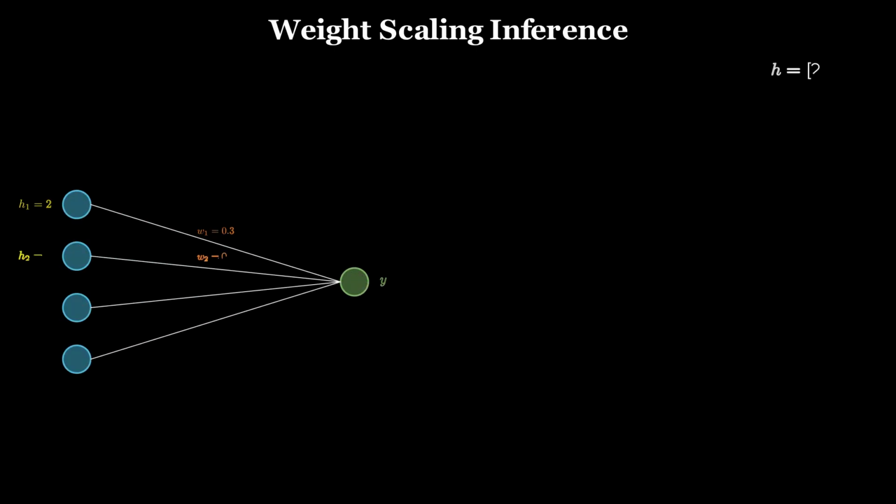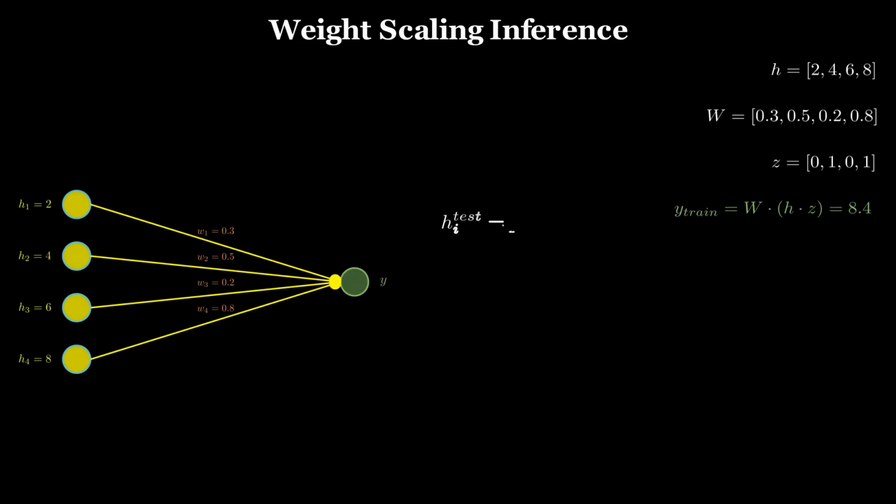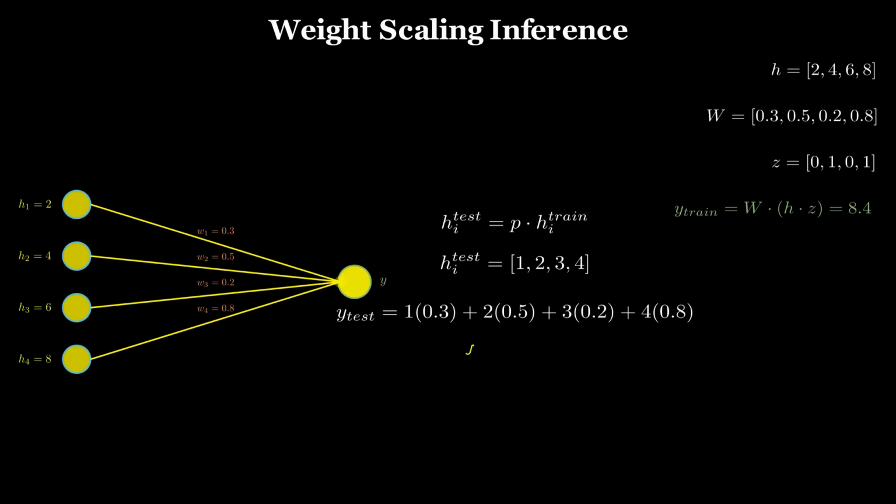Now let's apply this trick on this example. We know at training time the network learned this value from the given input and weights when dropout was active. So at inference time, we don't drop any neurons, but we scale the activation by the retention probability p. Then the output is this. But wait, this is not looking great. The prediction is far away from 8.4.